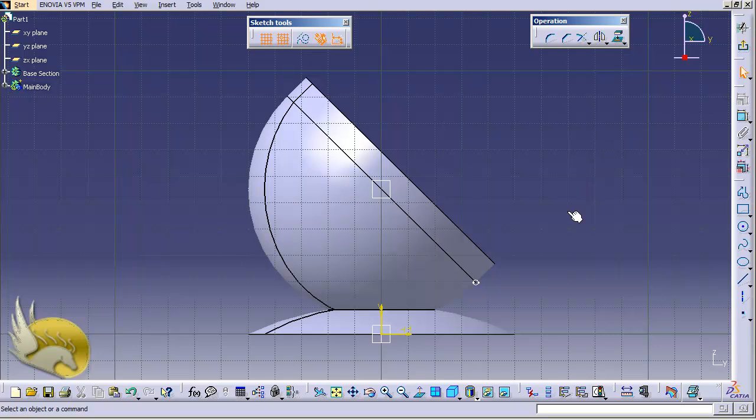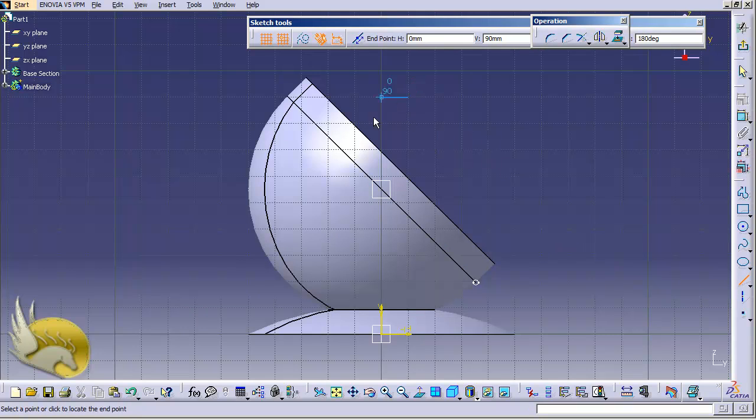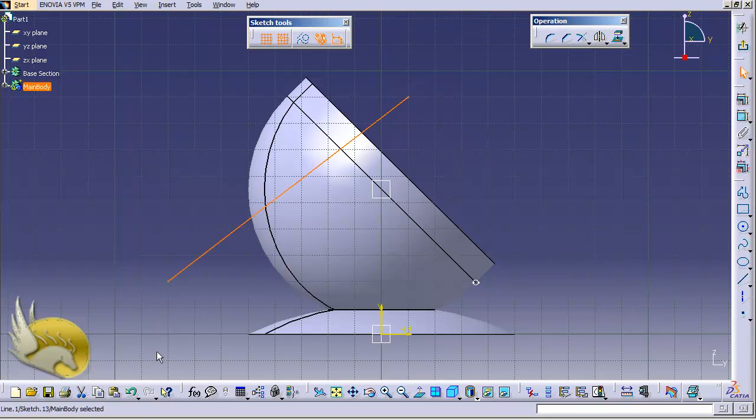Now I need to create a line that is going to be used as the axis, or I can select an axis. That's okay. So I select a line, that's easier. I draw an arbitrary line. First of all, I need to make sure that this line is about 45 degrees because I know that this sphere is about 45 degrees in angle.